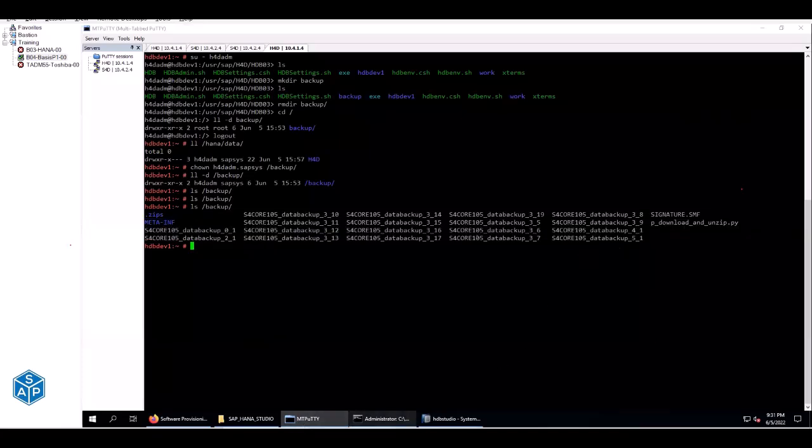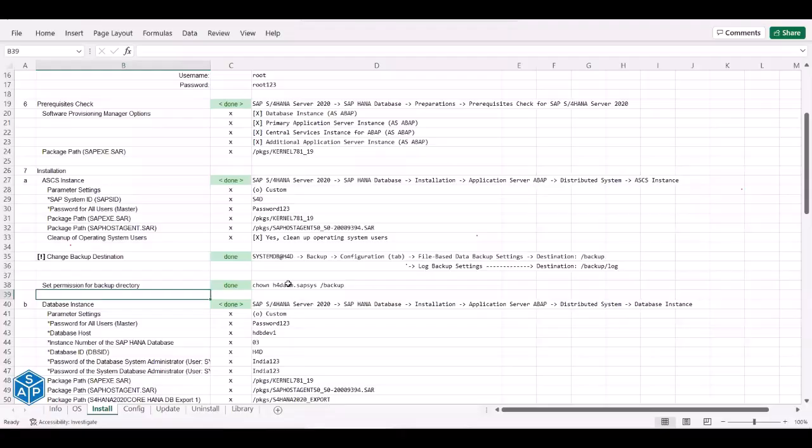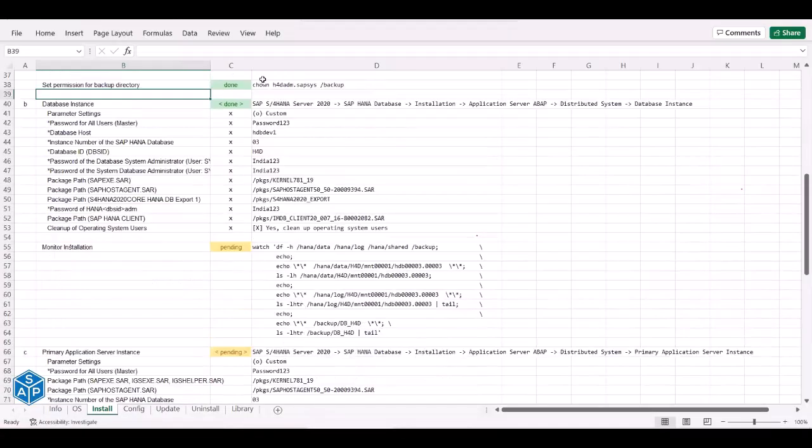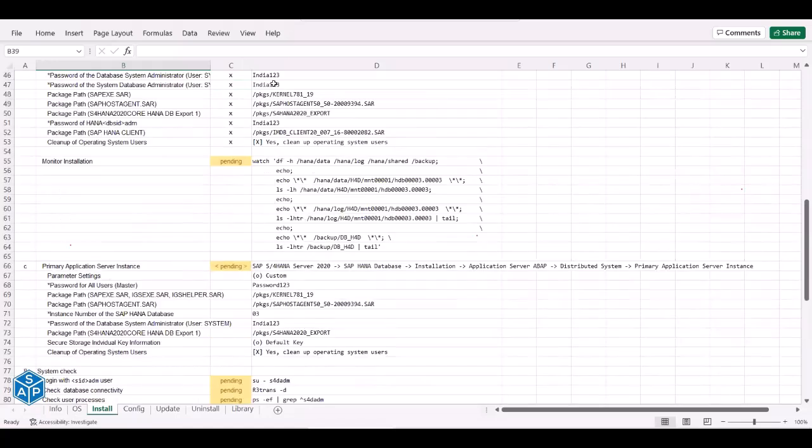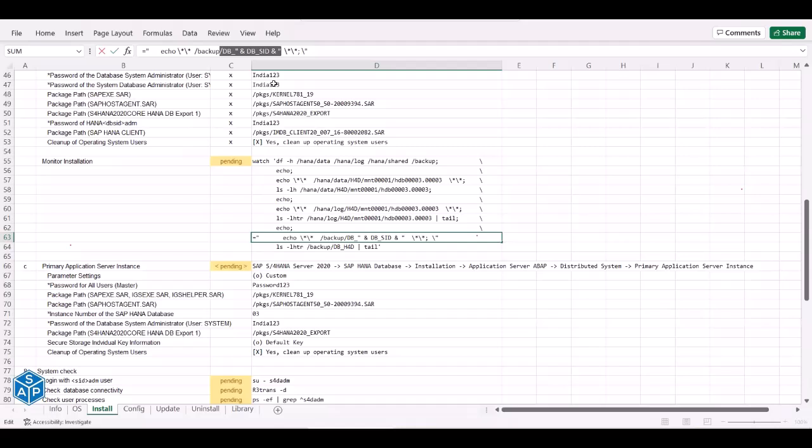So we need to update the Excel sheet over here. Here instead of slash, I need to just mark it slash dot.